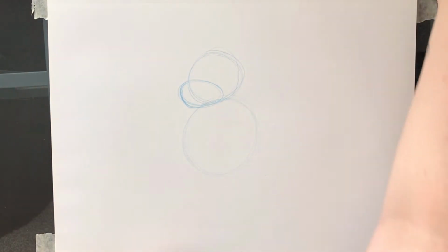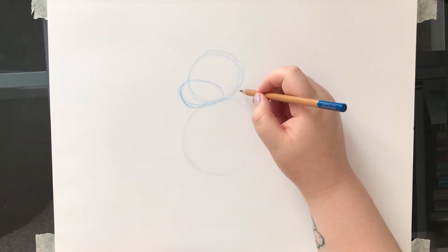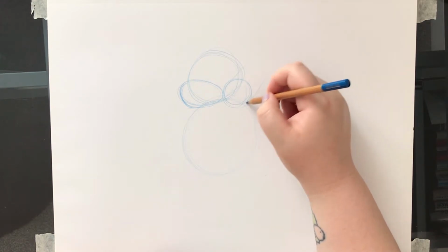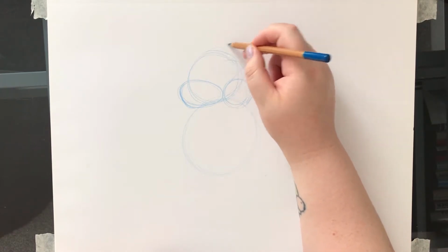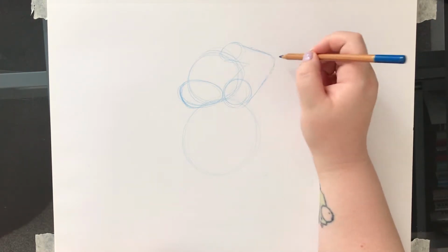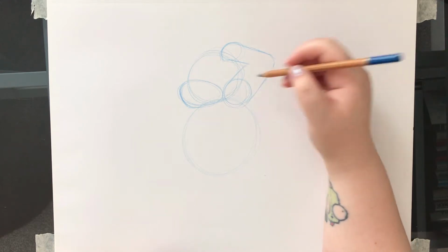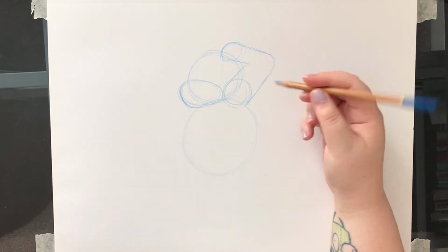So, just turn the reference back on. And yes, children, use reference. Whoever demonized reference needs a good smacking. Anyway, so here his arm will be coming up and going sort of like that, going round. It's basically just drawing lots of shapes and then connecting said shapes up. But yeah, this should be relatively easy to draw, she says, having done this a few times already.